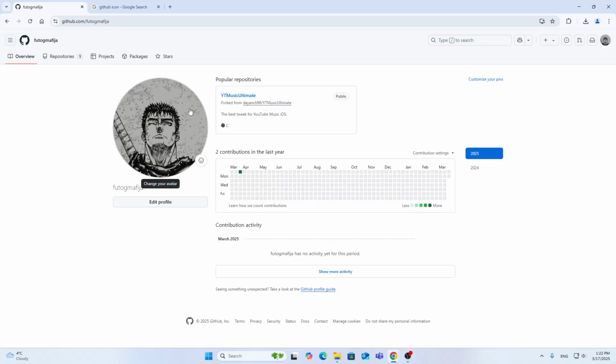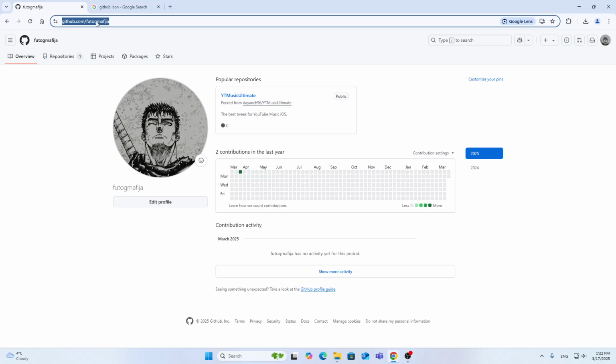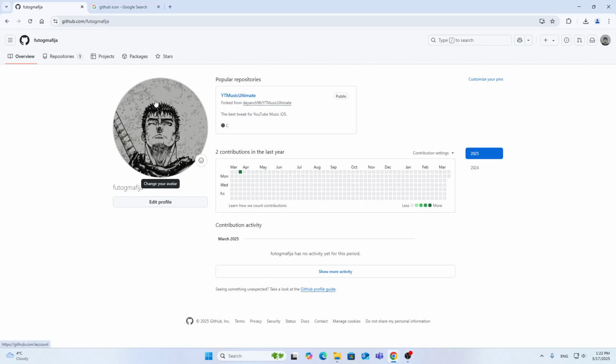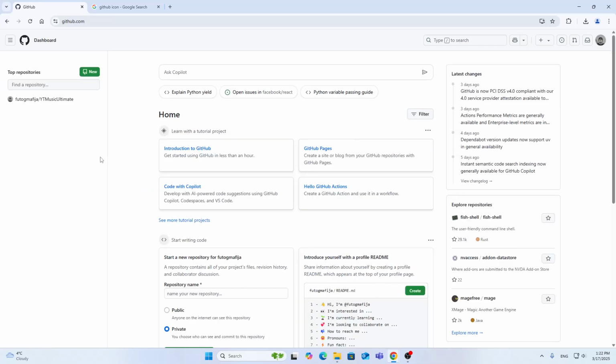By opening up our profile, it's going to look like this, where we can take a look at our profile link. And basically guys, here at the top of the screen is our profile link. This URL is your GitHub profile link that, once somebody opens it up, they'll be able to take a look at your repositories and your projects if they're public. So make sure to make them public, and once you copy this link and put it into your resume, they can then open it up and take a look at your GitHub, and it's easy as that. You want to go ahead and take a look at it for yourself. That's how you can do it with your profile.